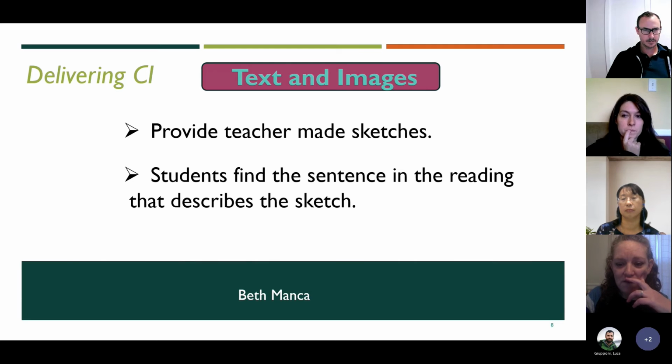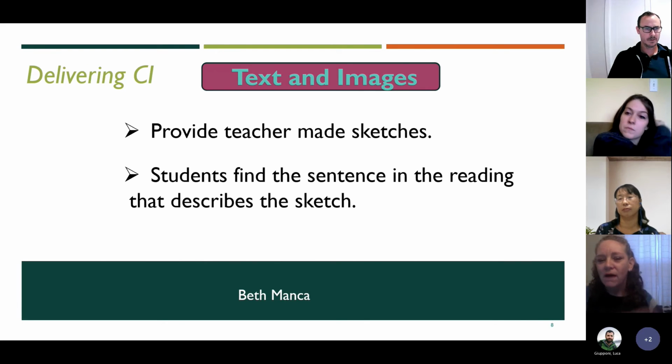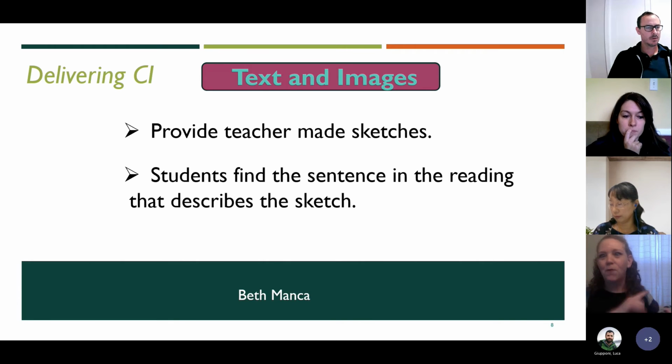And then the last activity I have, it is targeted input as well, right? Because you sketch whatever you want the students to remember. And I really like this because it's not just one sentence that they're reading, they're having to go back to the whole reading and just kind of skim all of it.